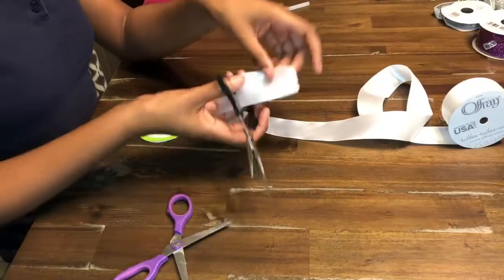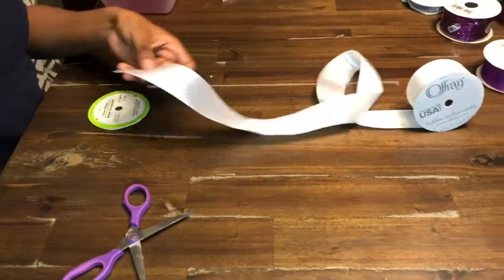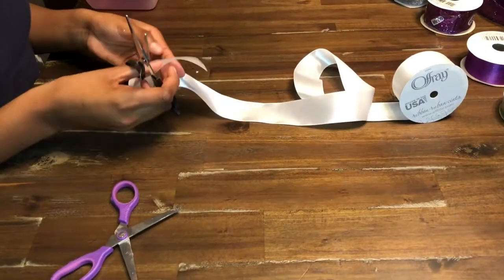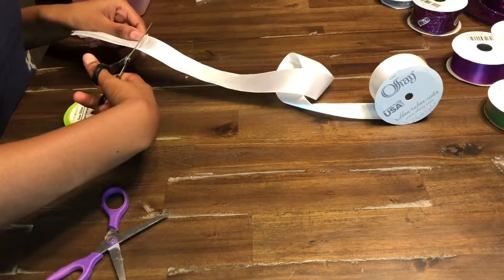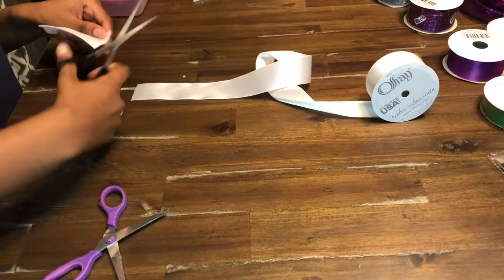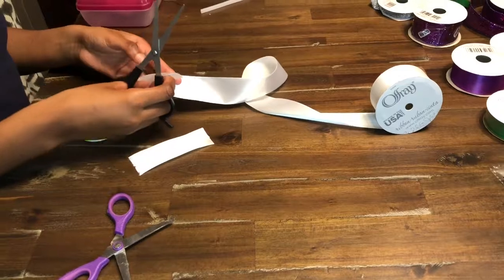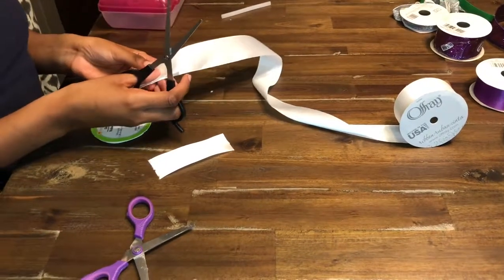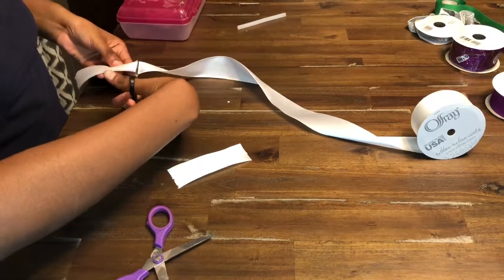So now I'm about to measure the ribbon out. I already cut a piece out so that I can know before I start. So I basically gotta eyeball it, how much I'm gonna cut. So I just started just cutting. I cut about 10 pieces. And you just cut it right there.